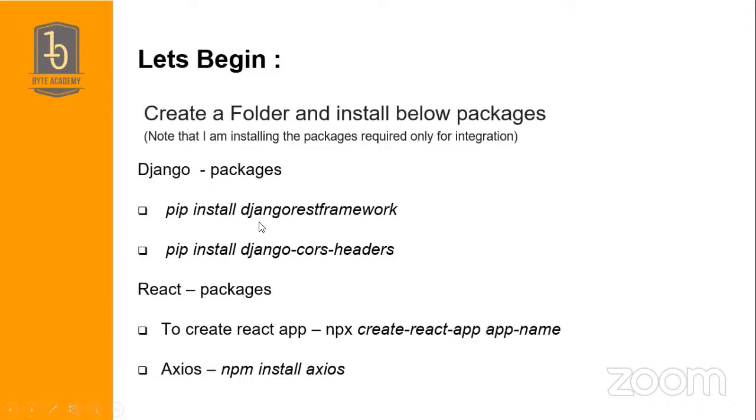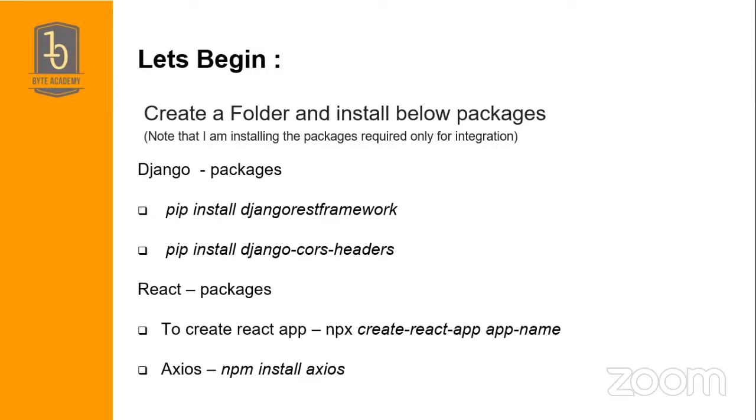So pip install djangorestframework. So what is Django REST framework? It is a toolkit to build our APIs, so that we can develop some backend sources and provide that API, and using that API, React.js is able to access the data and store the data. So for that purpose, we are installing Django REST framework in the Django backend.